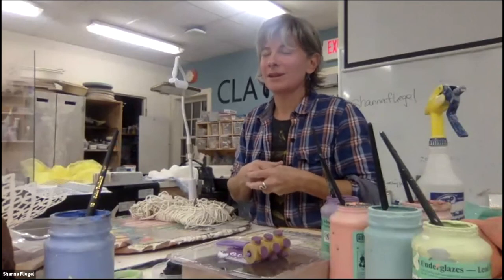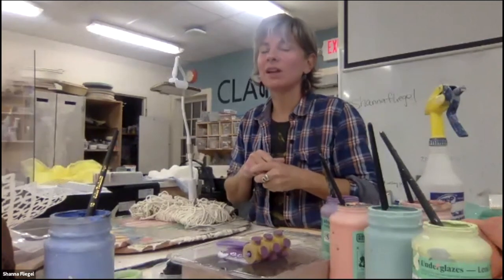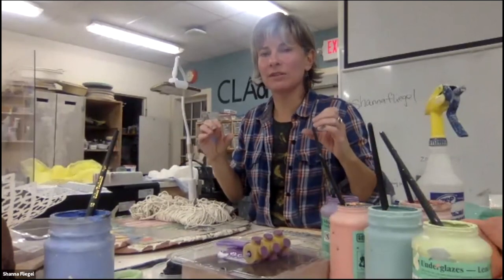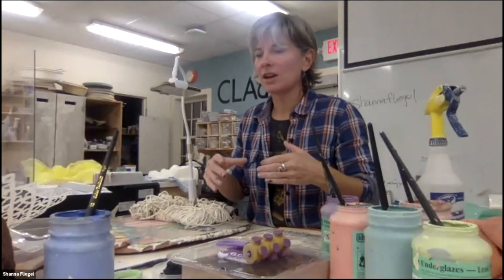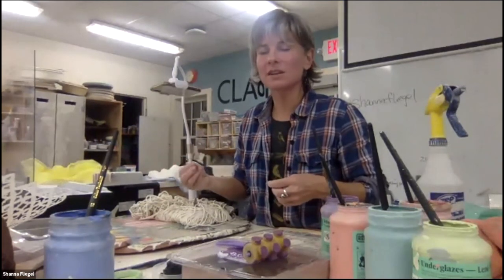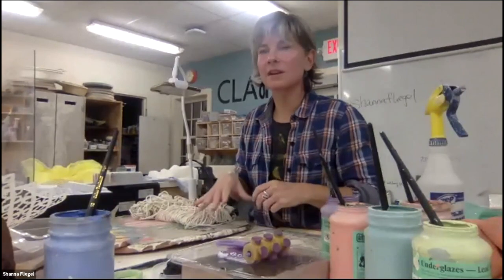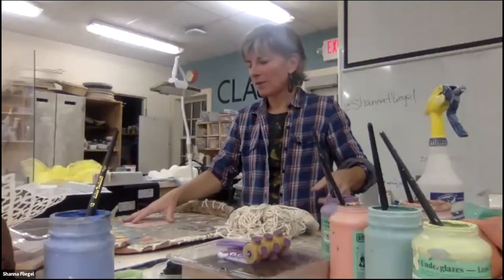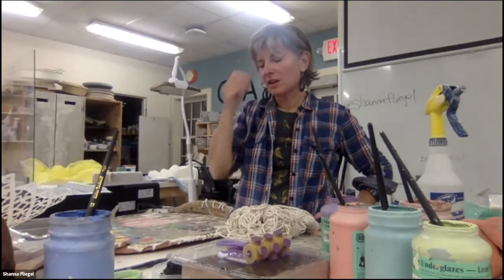So at around 350, I cracked the kiln. And I lost a few pieces from that, because there's so much heat being held in those really thick kiln shelves. They were all thermal cracked. You can see that it was because of that stress. So definitely, I fire very slowly for these thicker pieces. I fired, sorry, this is attached, so it looks really weird. I usually fire about 18 hours.